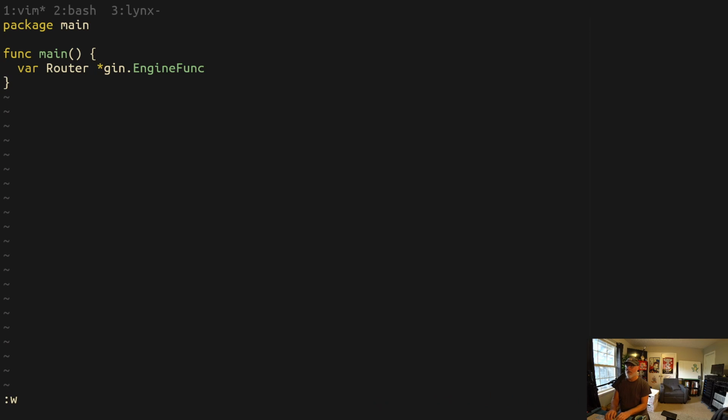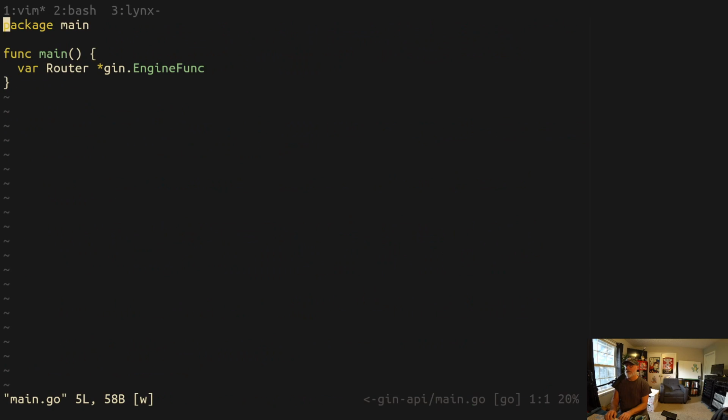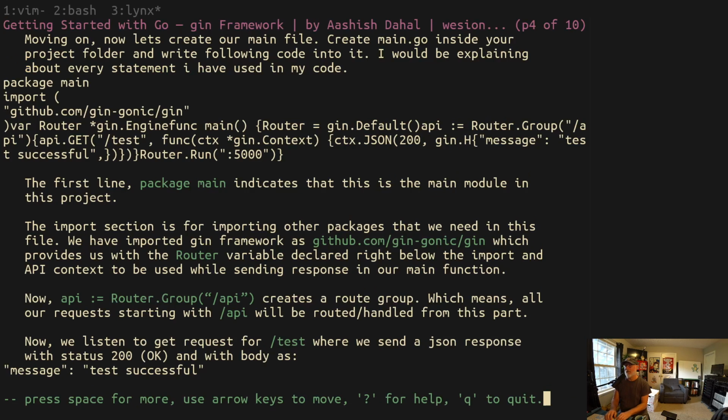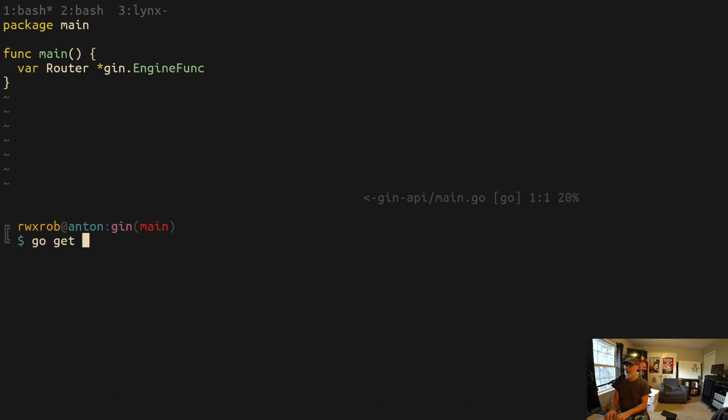Okay. Now, it should have included it. It did not. See, it can't include it because that other stupid. All right. I guess if I do go get, it might actually include it. Gin-gonic GitHub. Okay, let me try something. Go get. I think this actually might have been a good thing to do, because it doesn't know about it because it's not downloaded onto my system, so my vim-go can't infer it.